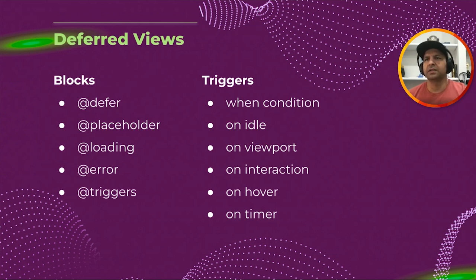You could combine the deferred views with lazy loaded routes. So that way your route is lazy loaded and the content on that page is also lazy loaded. Okay, so you have two performance optimizations happening there. And I'll show you an example of that later. Again, another animation. And you can also decide how you want to lazy load those components by using one of the many triggers that you can see on the right side here.